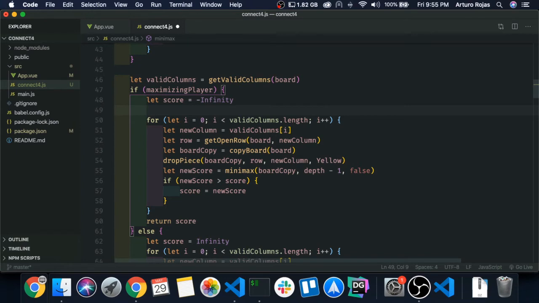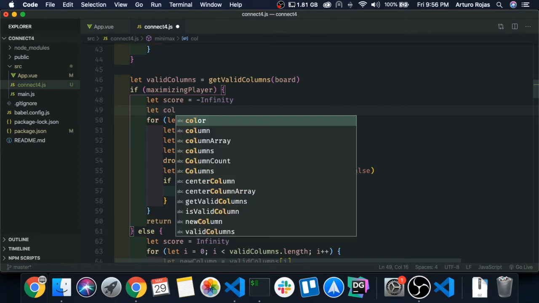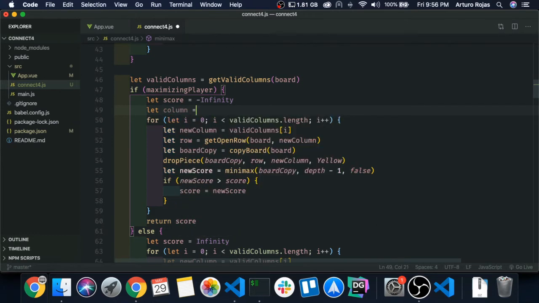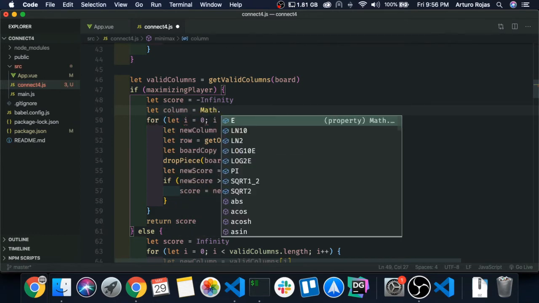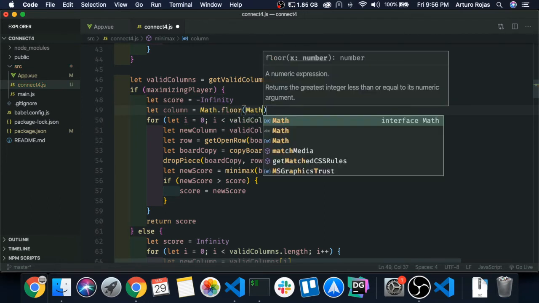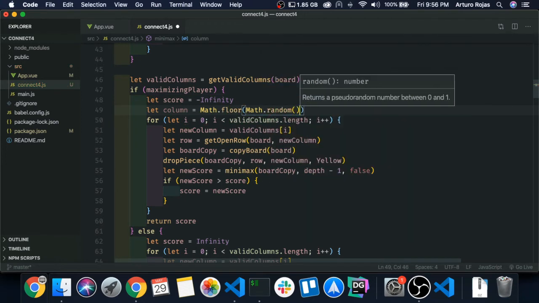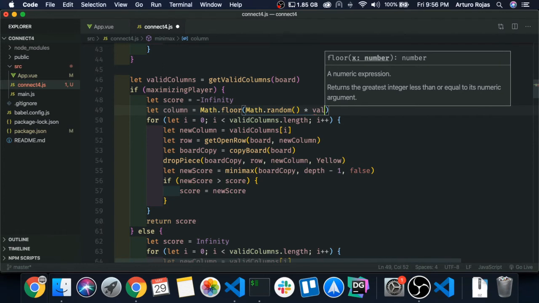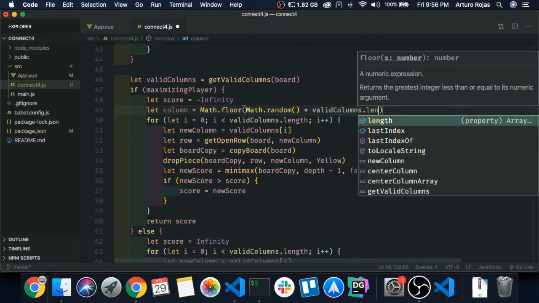We will initialize this column to a random value in the range of 0 and the length of the valid columns array. So let column equal Math.floor(Math.random() * validColumns.length).